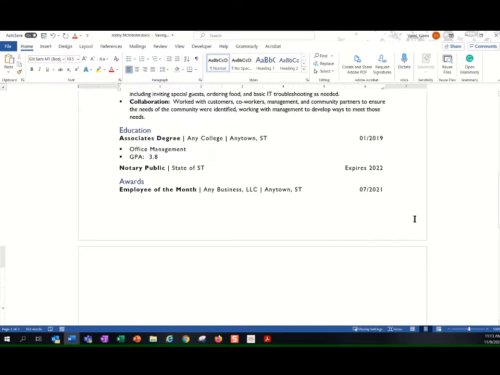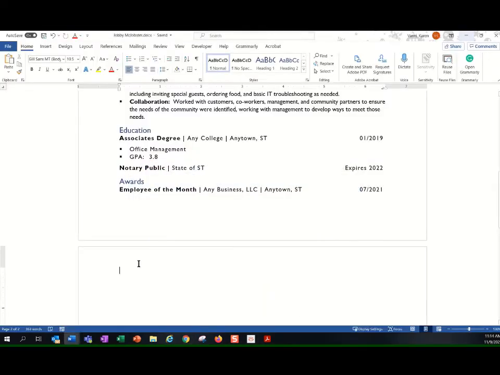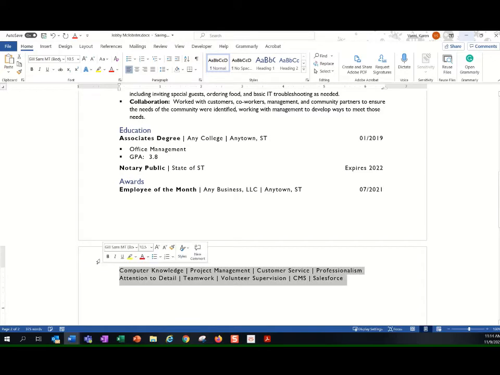And it's always nice to end with a keyword optimized skills section. Just a couple of lines that bring in the skills, abilities, education, anything that they listed on the job description that we have not brought in yet. So you'll go back to your job description, find the ones that are important, and then just type them in with little vertical bars in between each one. I like to center that, so I'll select it all, Home tab, paragraph section, and center that.